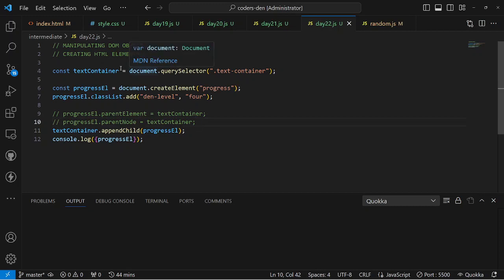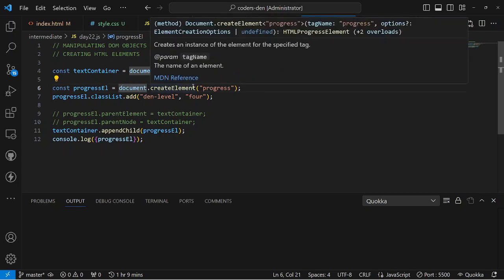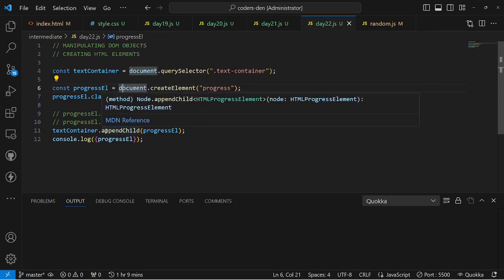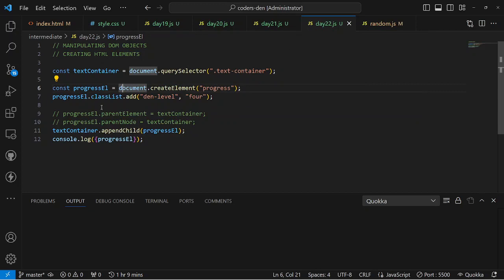All right. So, creating elements. We went with document.createElement, right? When you create these elements, you will find out that they don't exist in your HTML. It's not going to be anywhere.